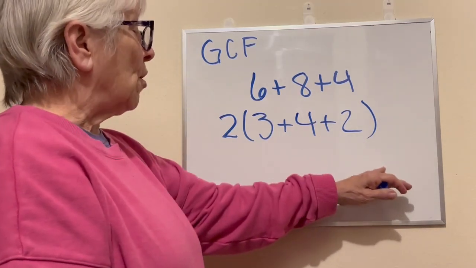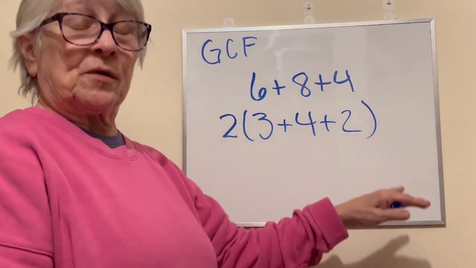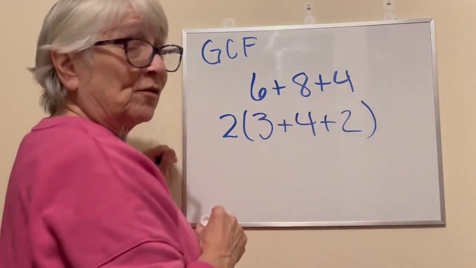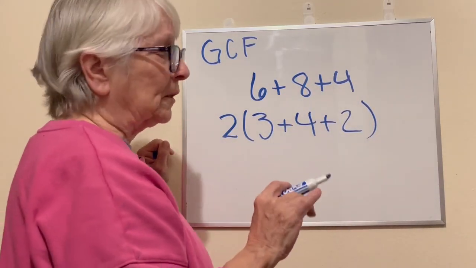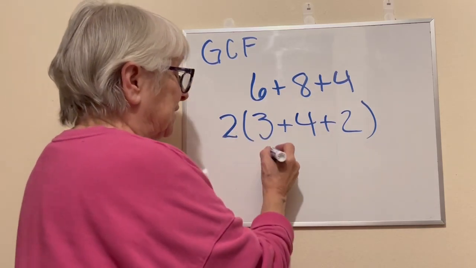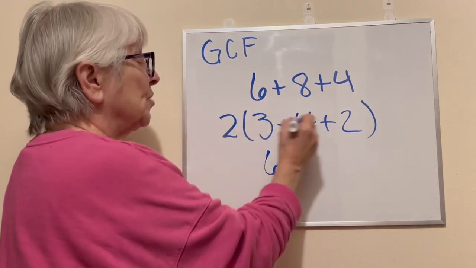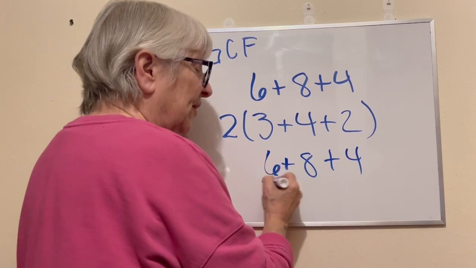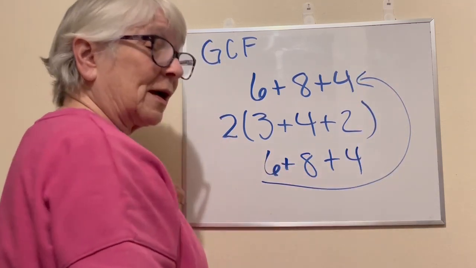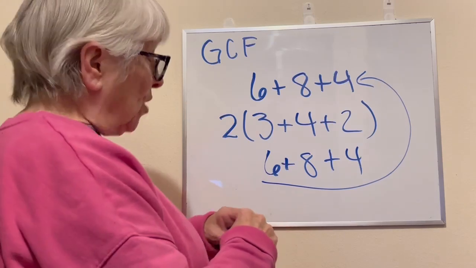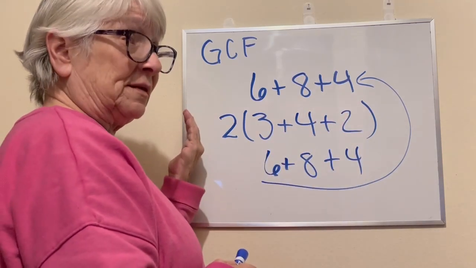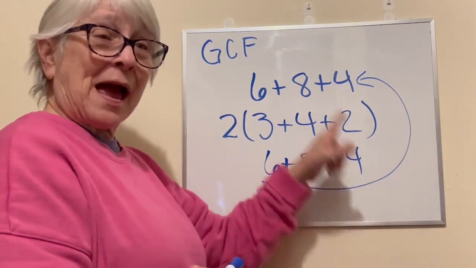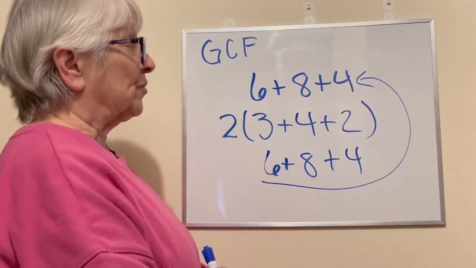Now, if I multiply this out and distribute it, I've undistributed it. Now I'm going to distribute it. Obviously, you could add those numbers up, but the rest of the problems, you won't be able to do that. So 2 times 3 is 6, plus 2 times 4 is 8. Bring down the positive sign, and 2 times 2 is 4. And this comes right back up to there, and it's the same. So once you have factored it out or undistributed it, you can redistribute it, and you will get back to where you started. That's the way you check your work, to make sure you're getting it correct.